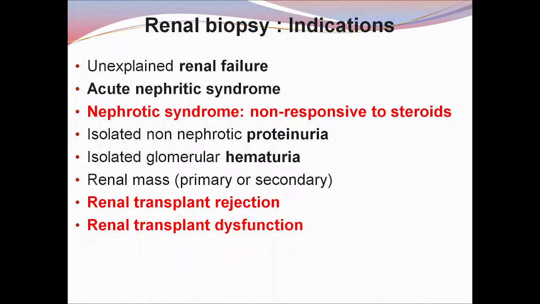So, after you understood the basics, when we are interested in knowing these finer details of the glomerulus or glomerular architecture, we have to have a renal biopsy. Now, what are those situations where the renal biopsy becomes a mandatory step, what are the general indications for a renal biopsy, where in spite of having other investigations we are asking for this bit invasive procedure. Okay. So, what are those renal diseases where renal biopsy is advocated? When there is an unexplained renal failure, where the patient is not responding, this is a common non-nephrotic indication. Then acute nephritic syndrome, where they want to really know the exact pathology.